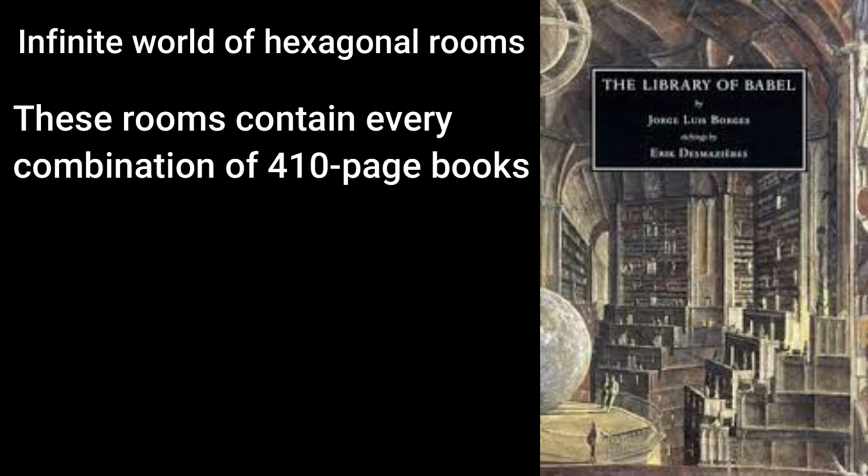The Library of Babel is set in a vast, potentially infinite universe structured as a network of hexagonal rooms. Within this Library of Babel, it contains every possible 410-page book. Each of these books is constructed from a 25-character alphabet, which includes some symbols as well, and the library consists of every possible combination of those 25 characters within 410 pages.